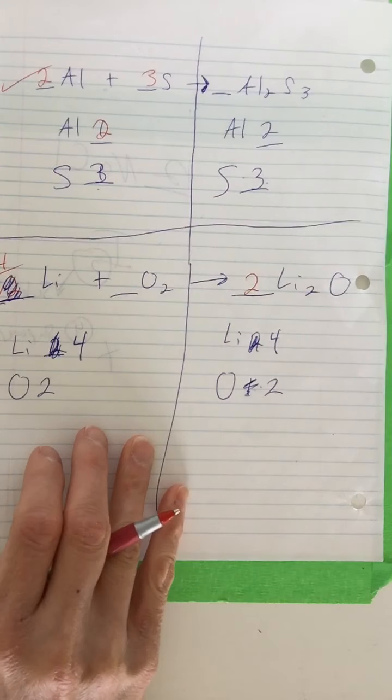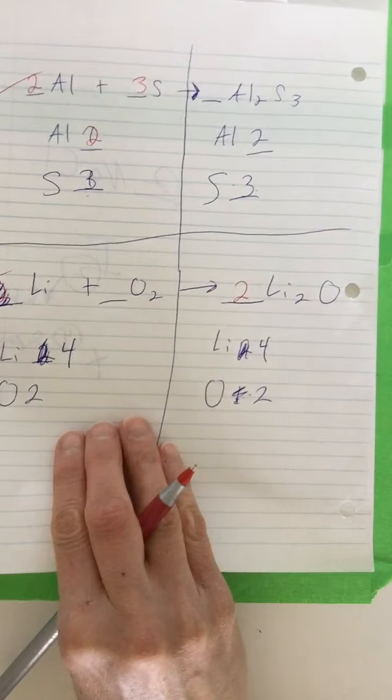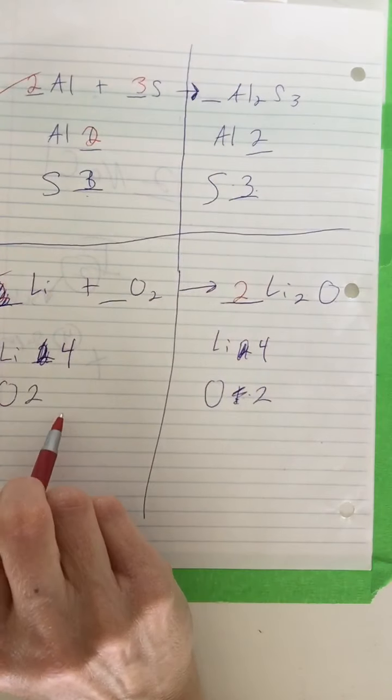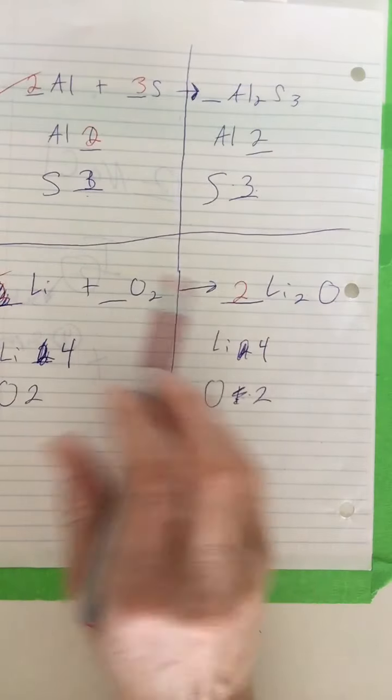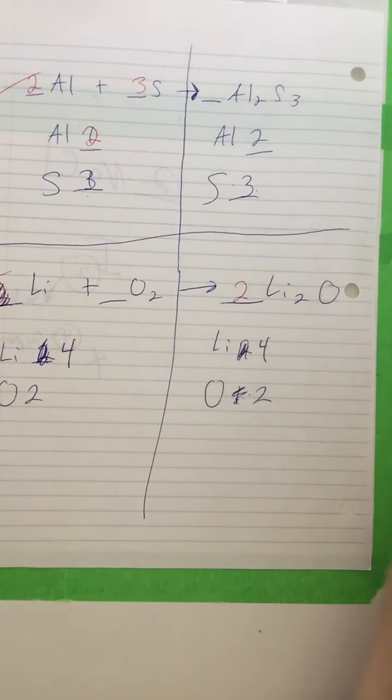So these take practice. That was just 2 examples of how you can go back and forth. The PowerPoint also takes you through the tally method and shows you these examples. So hopefully you remember some of this from last year. This should be review. And hopefully the worksheet that you have coming up next will get you to practice, and anything you're having trouble with, I'll be able to help. Okay? So that's it for right now. And yeah, I'm going to show you how to practice these in the next video.